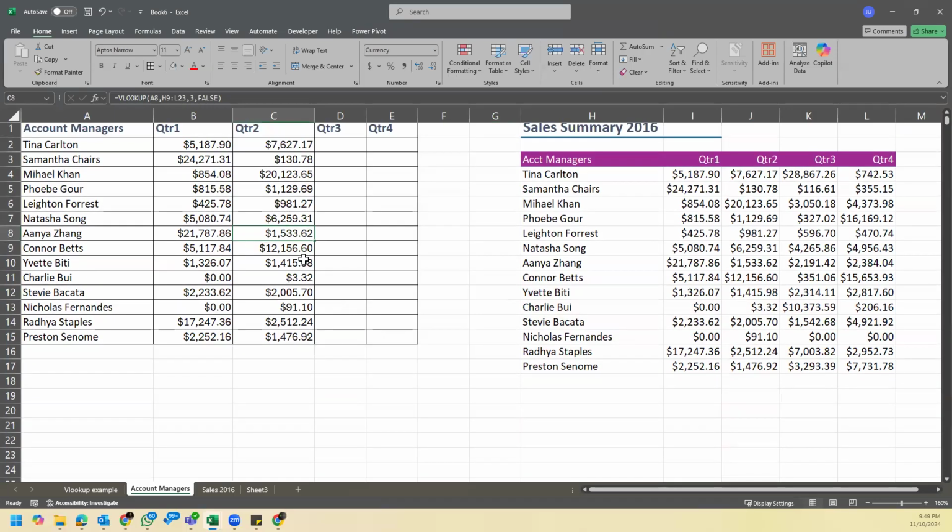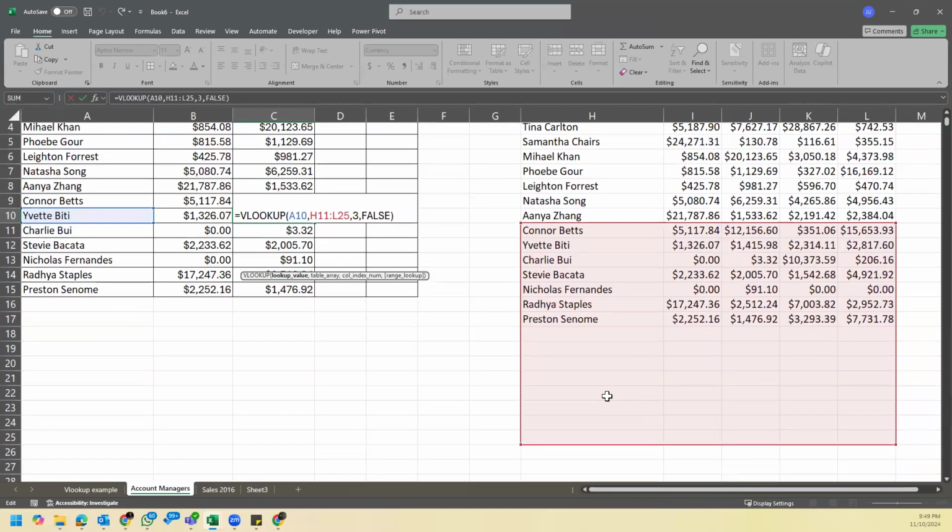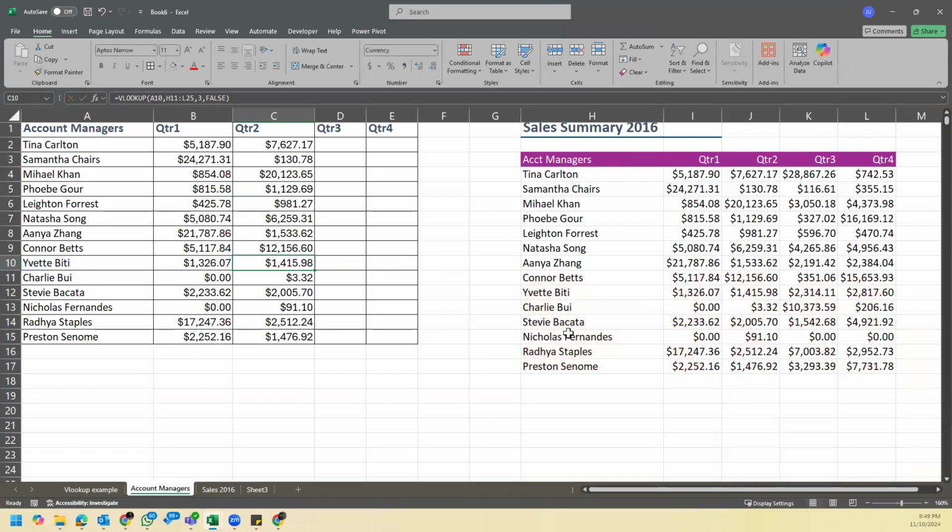If you look, this is the selected array for each of them. And the only reason why this works correctly without an error is because the names on this column are in the same order with the names here.